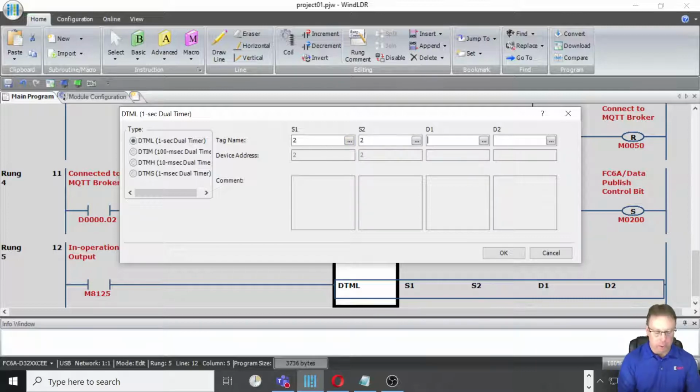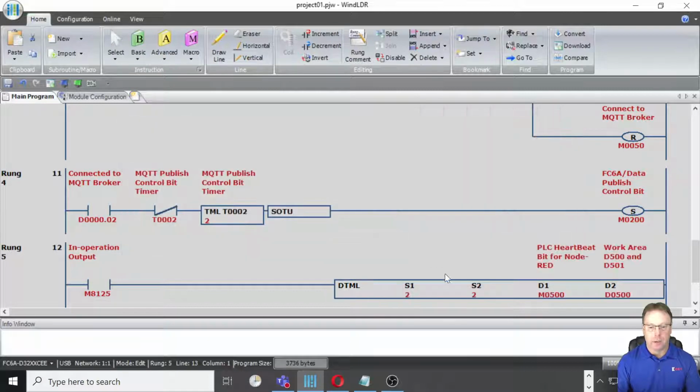And in this case, I'm going to use M500, and I've already gone into the tag editor and added this comment. We could have done it right in here as well, just typed it in here, okay? Destination 2 is the workspace for this instruction. It needs a couple of registers, and I'll use D500, and again, that's going to use D501 as well, since this uses two registers, okay? So I'll put that in there just so I know about it. Okay, I'm good with this.